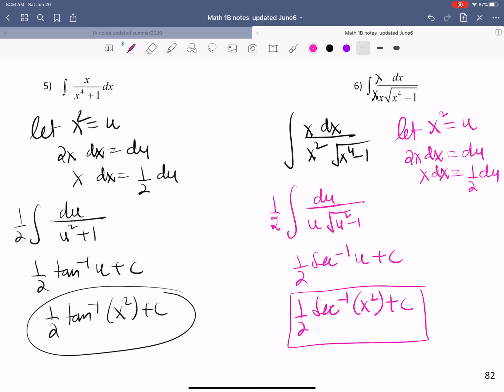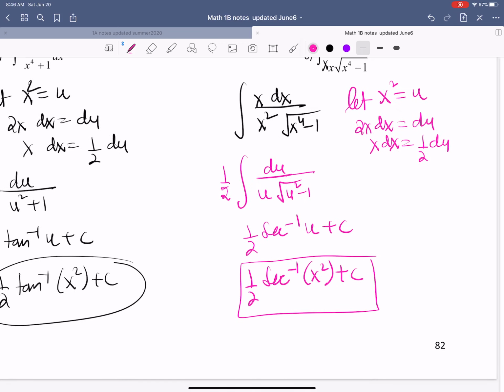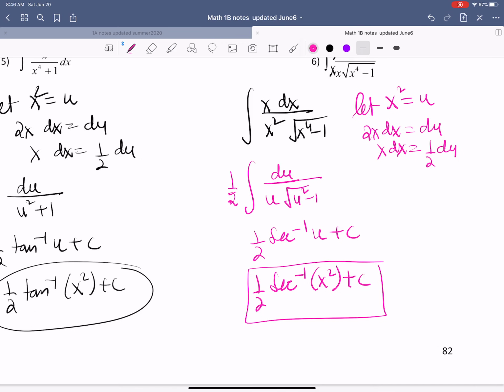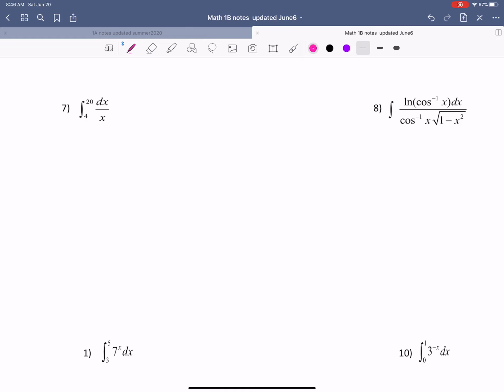All right, awesome. Let's see, what's the next problem we have here on the next page? We got the integral from 4 to 20 of dx over x. Well, this one is not so much work, because we know integral of 1 over x is natural log of x. By the way, what is integral of natural log of x? Think about it. We will look at that problem as well soon.